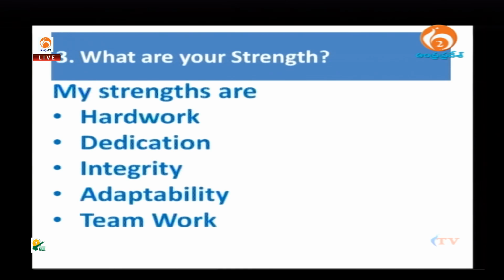I should be hired because I am an adaptable person, sir. I believe that there is always a change and we need to change ourselves as per the situation, as per the circumstances. You should hire me because I am an excellent team worker. I am an excellent team member. I believe in a collaborative approach. I believe in teamwork because if the team succeeds, the organization succeeds. I believe in supporting everybody. I believe in succeeding with everybody.